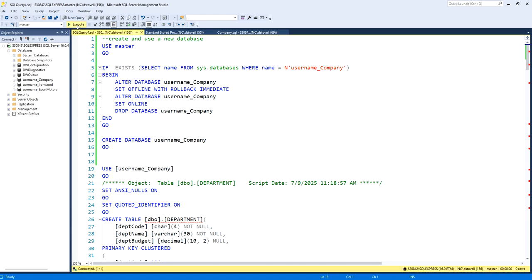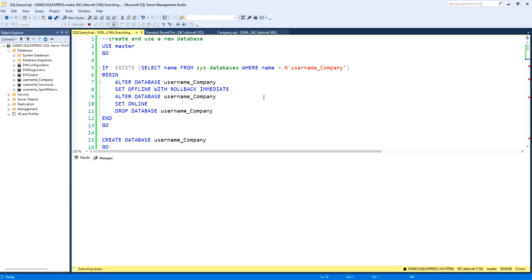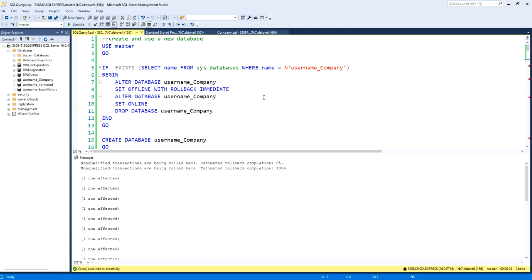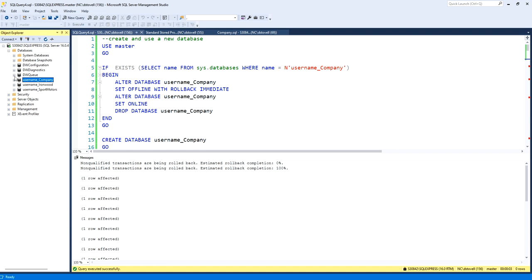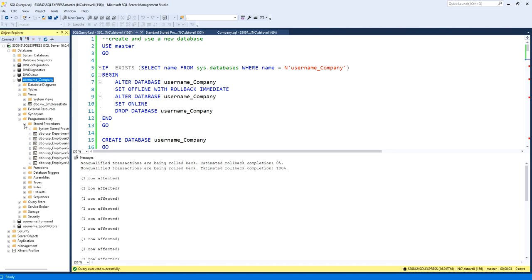Let me just run it to test and make sure I'm not lying. So it's going to drop the database, and then recreate it and do everything. So if I come back over here, refresh the database itself, now I will not just have the tables, but there's my view, all my stored procedures are there and everything else, right?